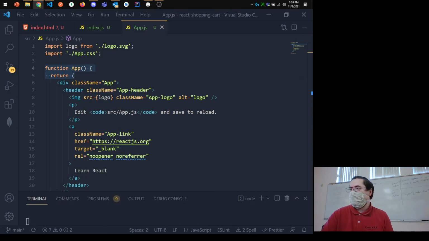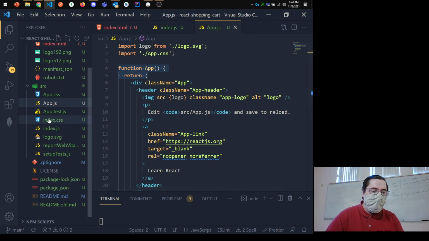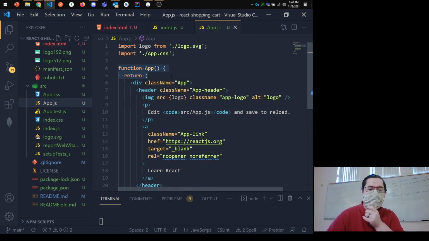That's as much as I want to say about that. Let's take a quick look and see what they did with the CSS. You have a function called App. Is that App your component? Yes. You can make five functions, they all have different names, and that would represent five components. Effectively, yes.